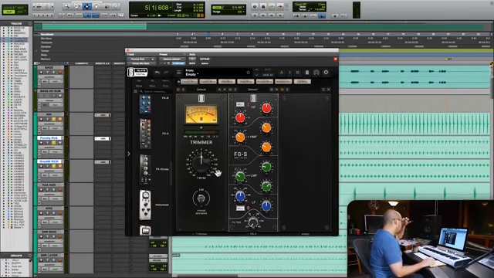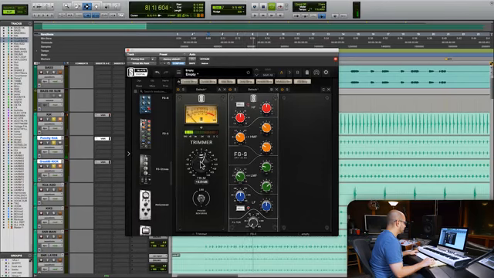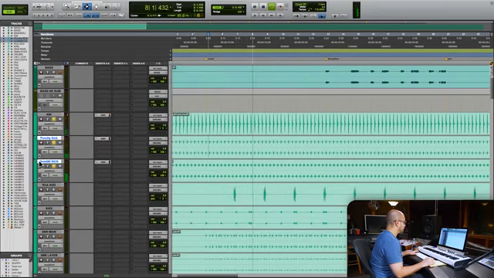And because I've lost a whole lot of presence of this kick, I'm going to use the trimmer now to adjust and get some of it back. All right, let's hear how that sounds in the arrangement.